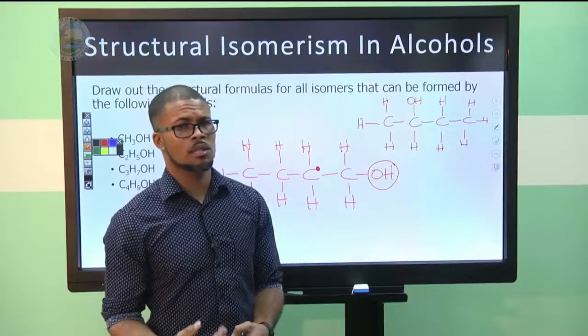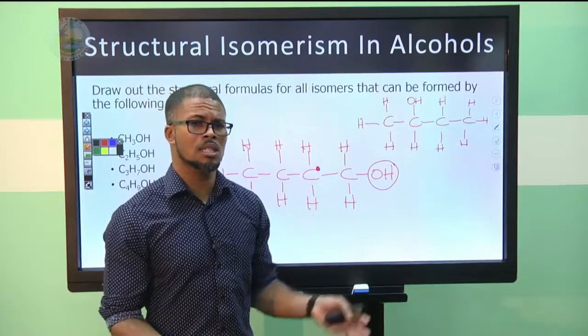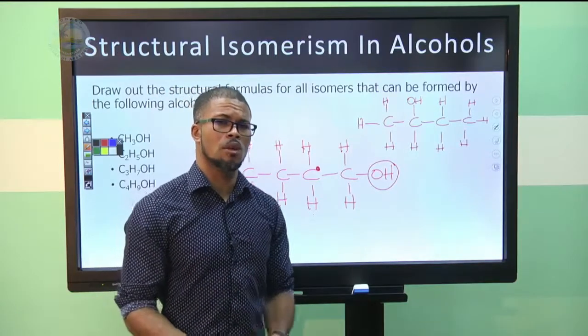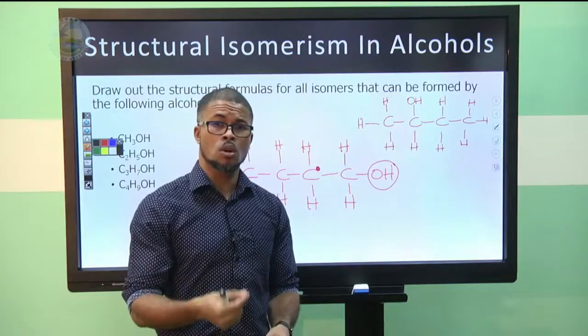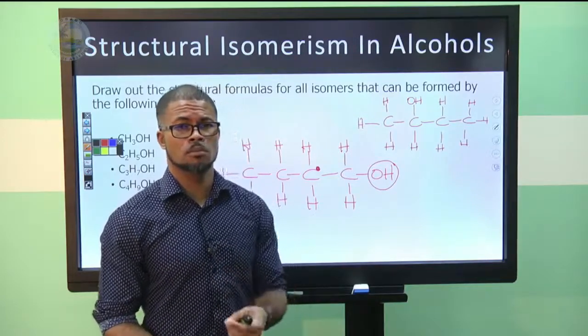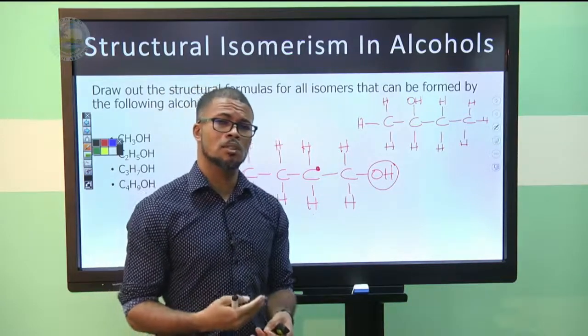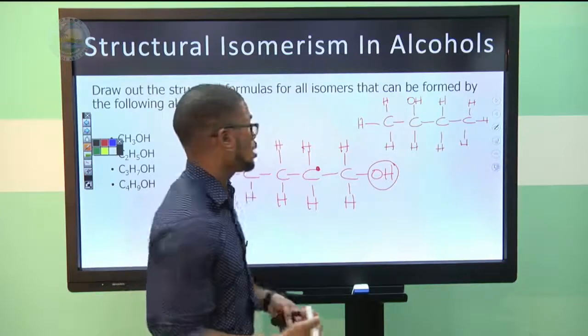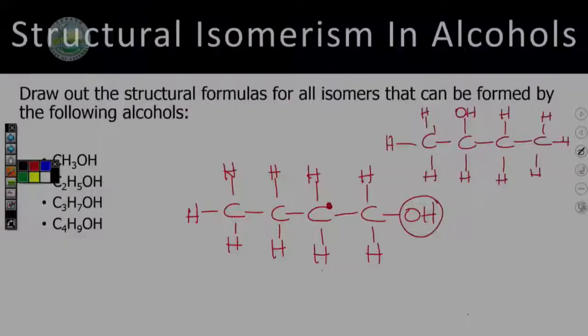Some of you may say, yes, sir, it's on the third carbon. But please note that when drawing your isomers, we want our functional group to have the lowest possible number. So instead, we are going to begin numbering from the opposite side, here 1, 2. So here it's still the second carbon, whereas on the last side, we had 1, 2 being here. It's going to be the second carbon. So it's actually the same compound that we had initially in the example before.